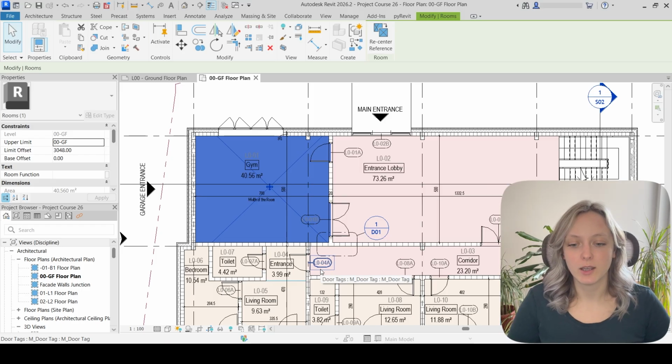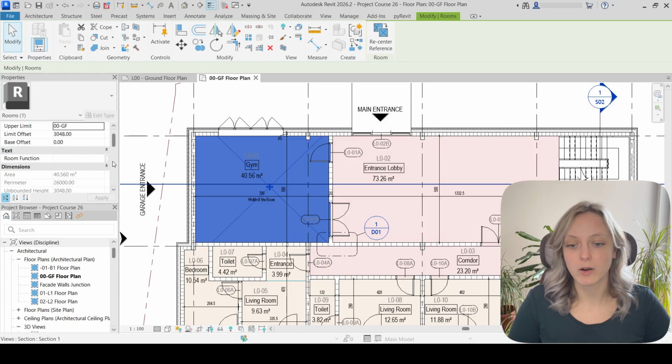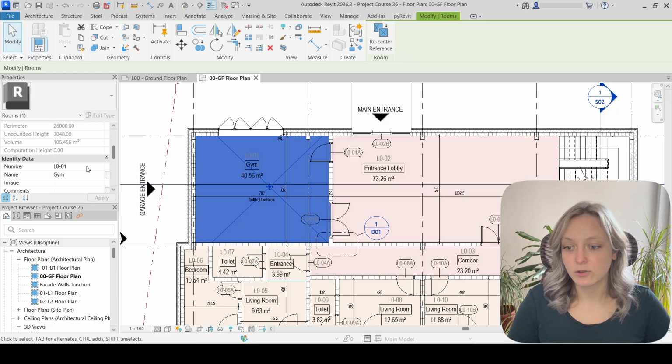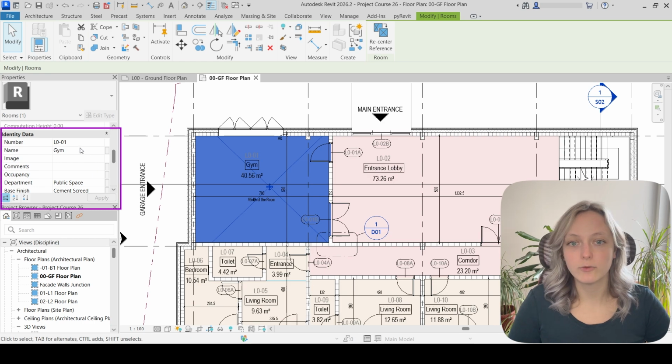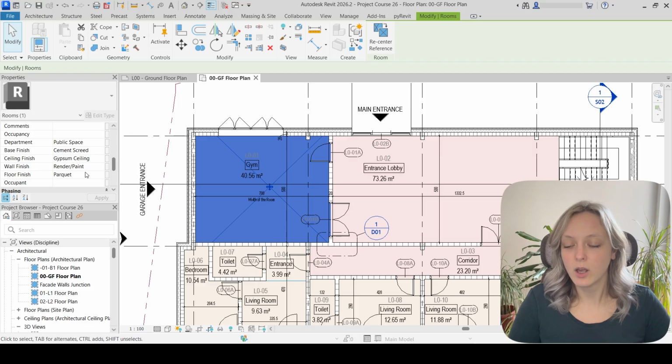Here, as you can see, I have one project, and let's first cover what exactly shared parameters are. A shared parameter is basically a parameter that is made by you. It is not one of the default parameters. So for example, when I select this room, I can see that among the default parameters, I have number, name, occupancy, etc. All of these are default parameters, but whenever you are working on some larger project, for many of the elements, rooms, walls, floors, etc., you are going to be needing more parameters than these default Revit parameters.